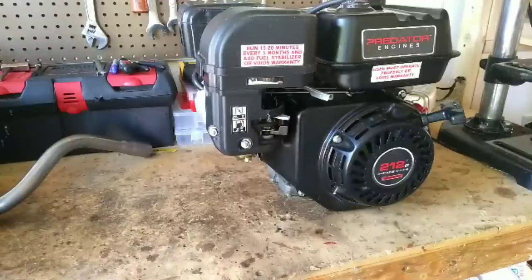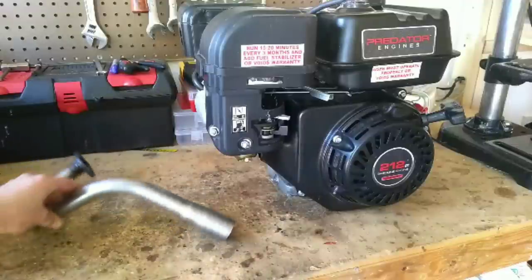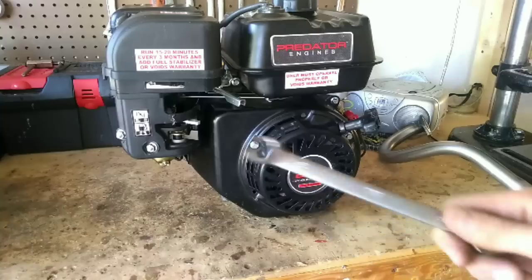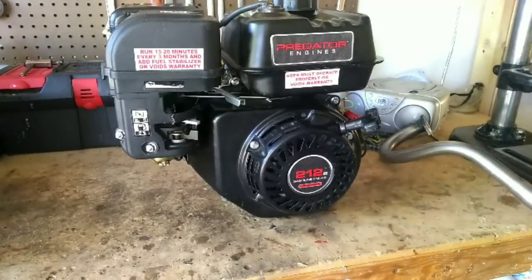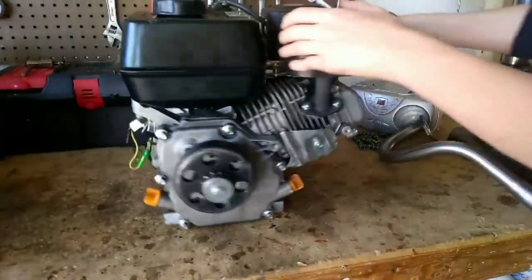The first thing I'm going to be installing is this beautiful straight pipe header. This will get more air through your engine, create more horsepower. All you're going to need to install this is a 13 millimeter wrench. Also, make sure your engine is cool before installing. The exhaust can get up to 400 degrees.